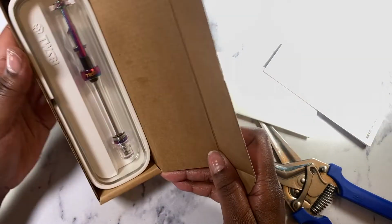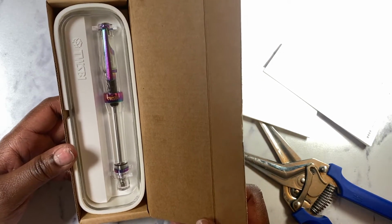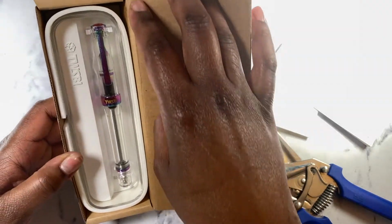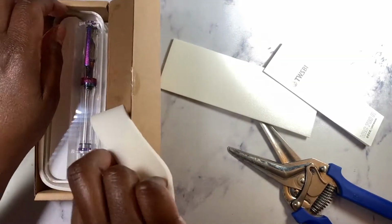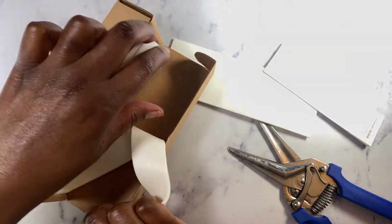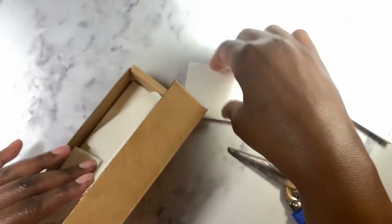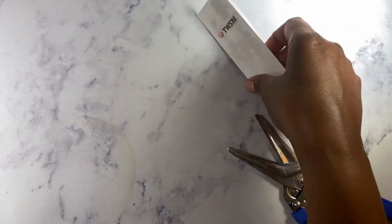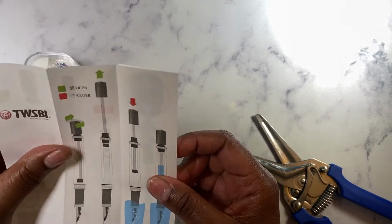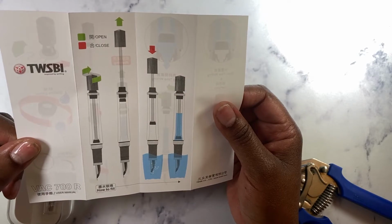Let's get that out. Look at it in all its glory. It is so beautiful. Take this out, and it's going to come out of there. Let's get this here. I'll just put this back in here. And it comes with this handy little book. It shows you how to open and close it and how to fill it.